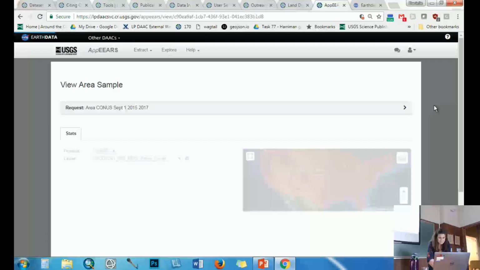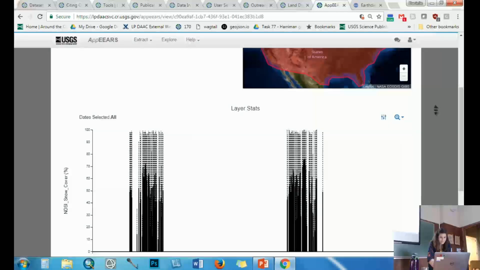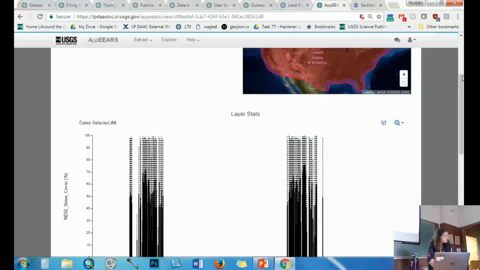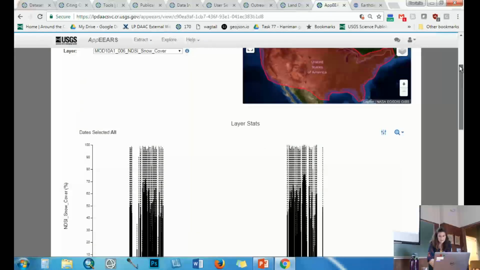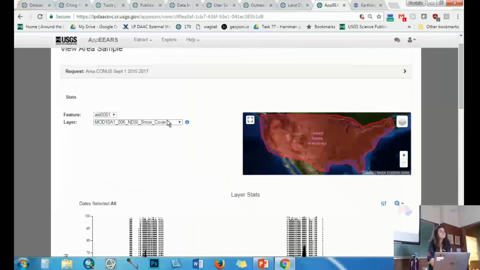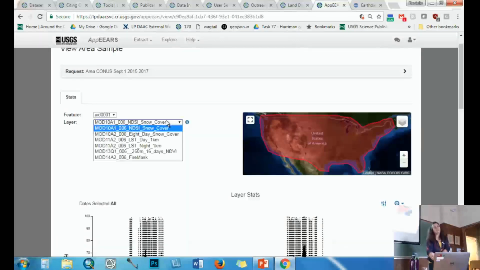Is this running on hardware at your aerospace center, or is it all cloud? It is, yeah, it's all cloud. Spin up stuff and... Yeah, and it also is helpful because as someone else runs the data set, then it's going to be saved in the cloud, so it'll be faster each time.